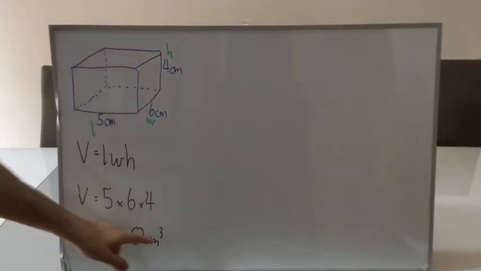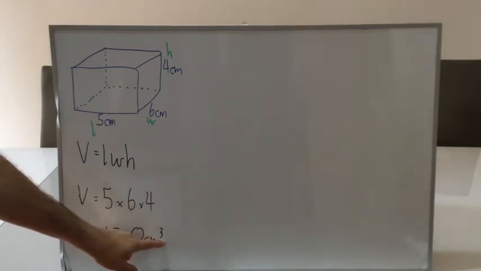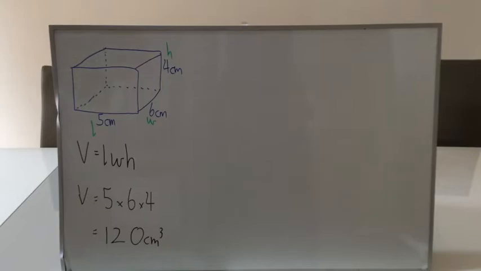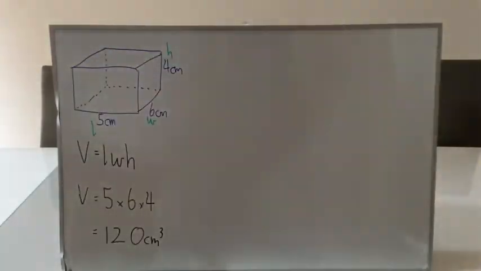The first thing I want you to take note of is this is now a 3, not a 2 anymore. We put a little 2 there whenever we're talking about area. We always put a 3 there whenever we're talking about volume. So if you wanted to help yourself remember, just like we put little centimeters squared and meters squared at the top of that page, if you wanted to, next to volume, put a little centimeters cubed and millimeters cubed to help you remember. Okay, I'll draw another shape and we'll try another one.